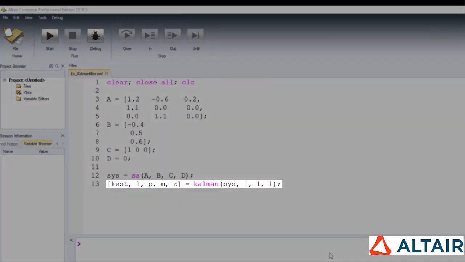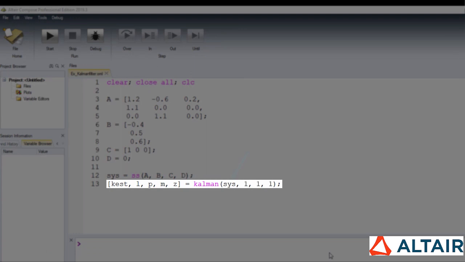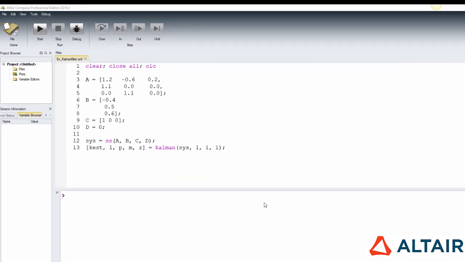Now we are ready to use Kalman filter given the system as the first argument. The other arguments are related to the covariance of white process noise, the covariance of white measurement noise, and the cross covariance matrix between these two noises. And these covariances are a measure of uncertainty in the system.